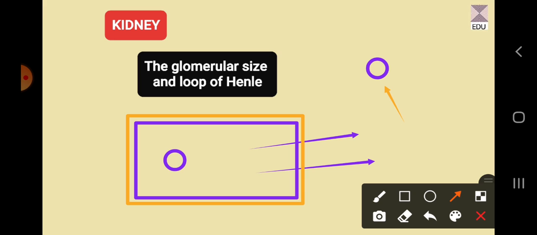And you can see this kind of situation in the bony fishes or the teleost fishes. So they have reduced glomerular sizes. If I go further, they may increase the bodily osmotic pressure. Now this is again a strategy to cope with these kinds of situations. So this is the fourth strategy, which they can increase inside their bodies. So if they increase the bodily osmotic pressure, they can reduce the outgoing water.